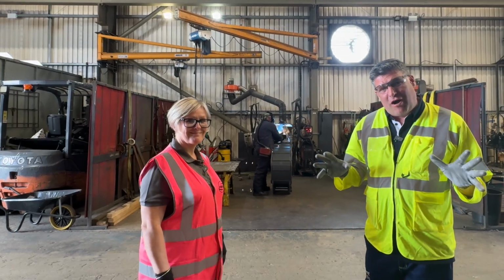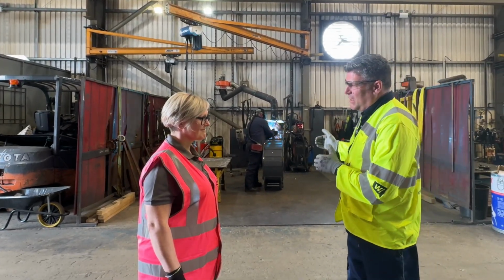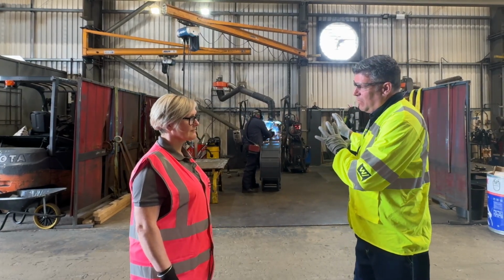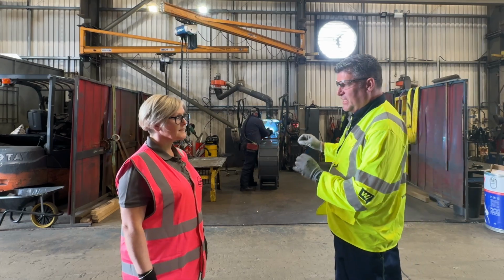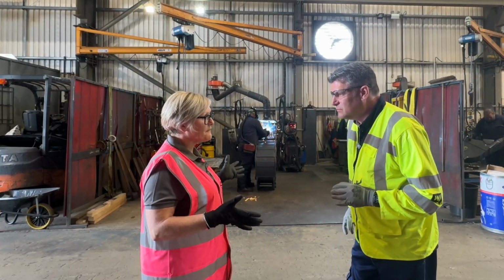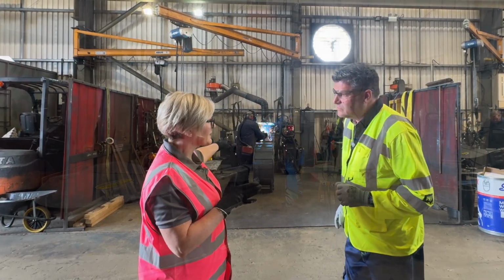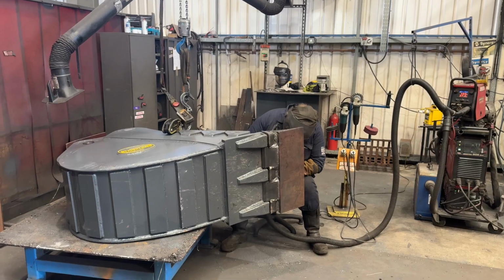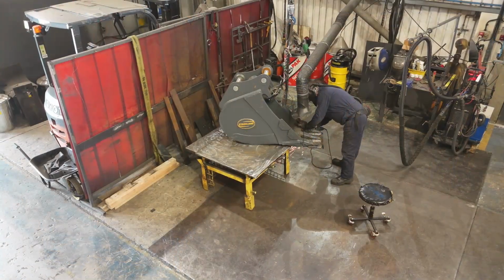And of course, the sparks are flying here at Strickland, with welding going on behind us right now. Again, it's a customer choice thing, isn't it? What's happening here? Sid is doing what we call blade and filleting a bucket. It's one of our standard buckets with teeth on it, and the customer has asked if they can have a blade welded underneath the teeth. That will be for utility work.